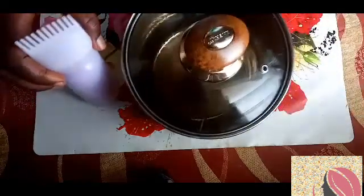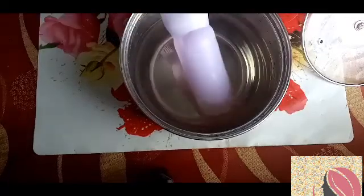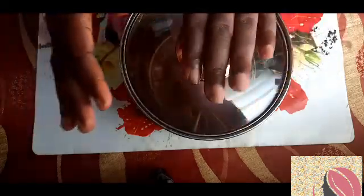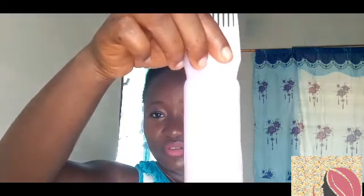Now the next step is I'm going to need hot water. So I'm going to allow this to be in the hot water for some minutes, then I'll come back to it. Alright guys, so now it's time for our hot oil treatment application to be done, and I have my hot oil ready here, from the hot water.